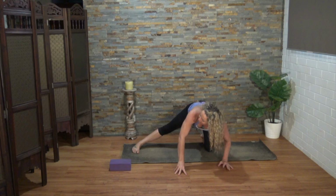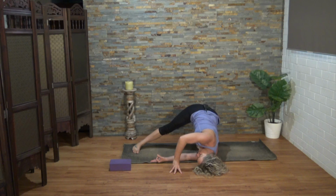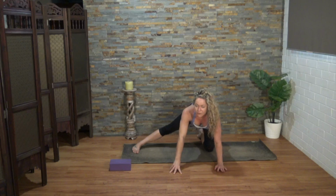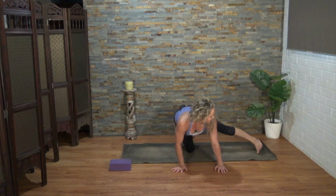We'll take a twist, threading the needle. Left arm underneath the right. Point the right elbow up towards the ceiling. Firm the left arm down onto the mat. And we'll inhale to come back up. Bring the right leg in. Let's change sides, left leg out.